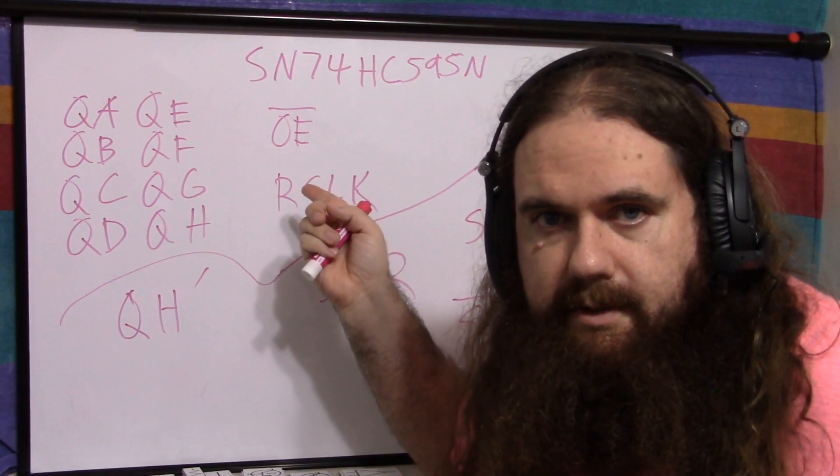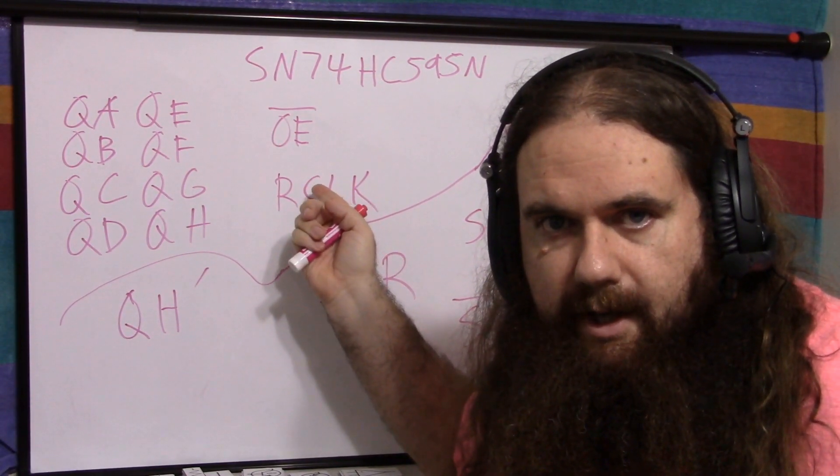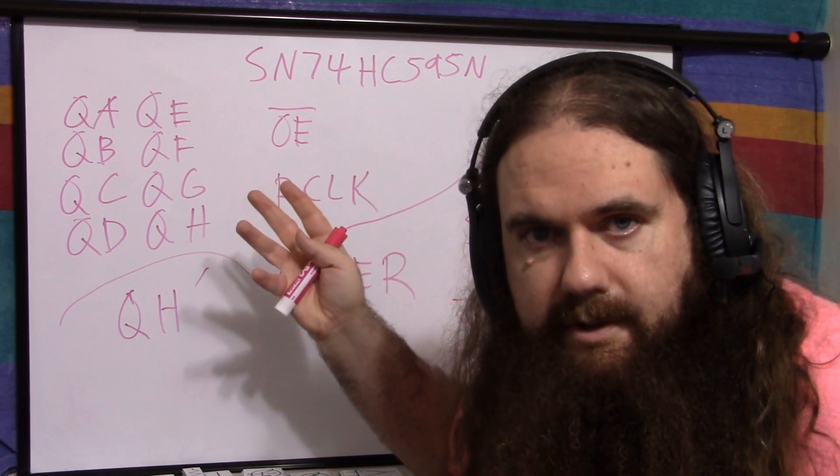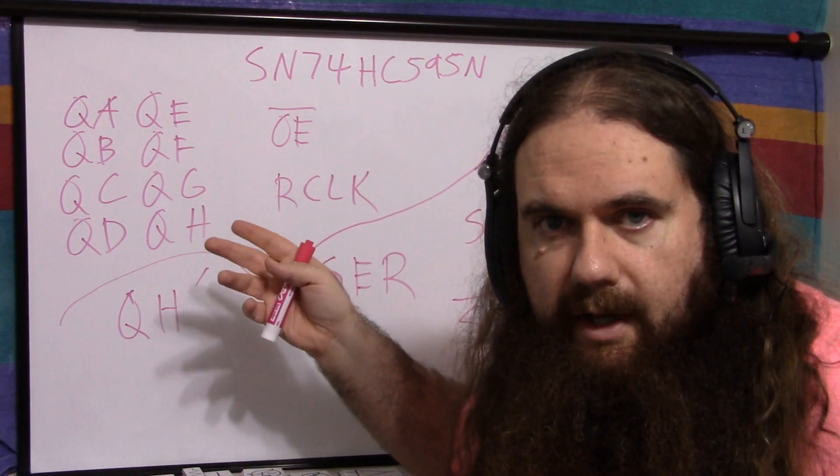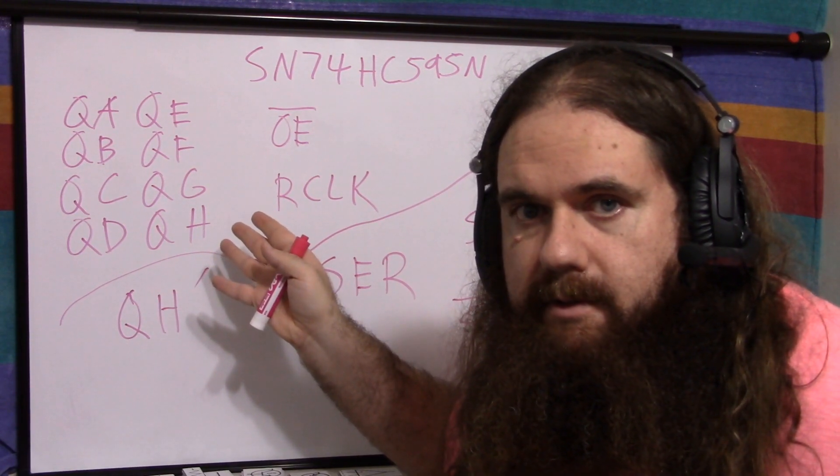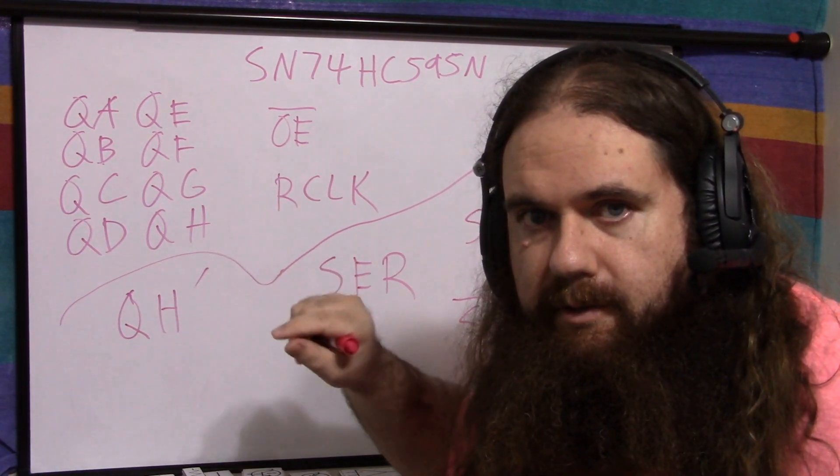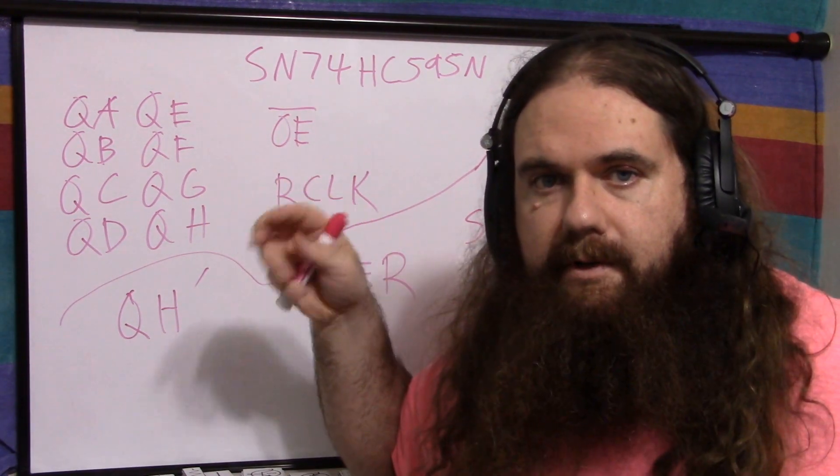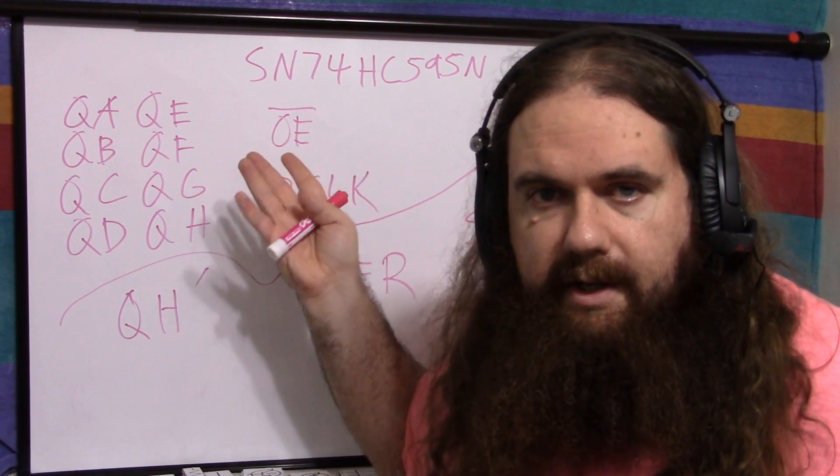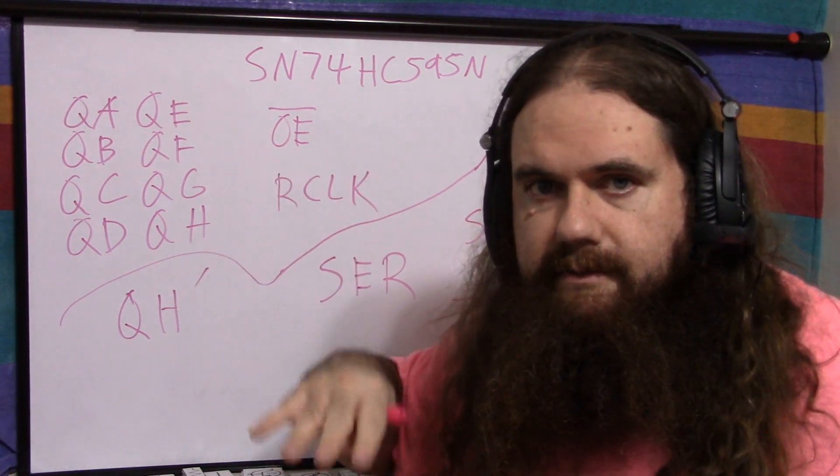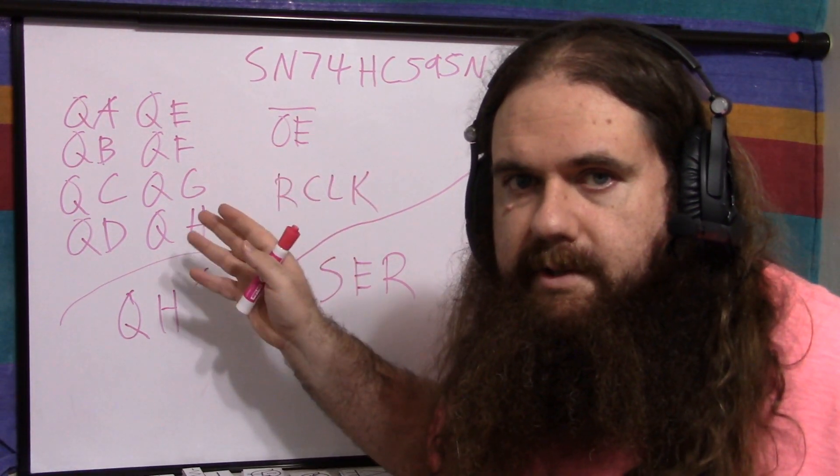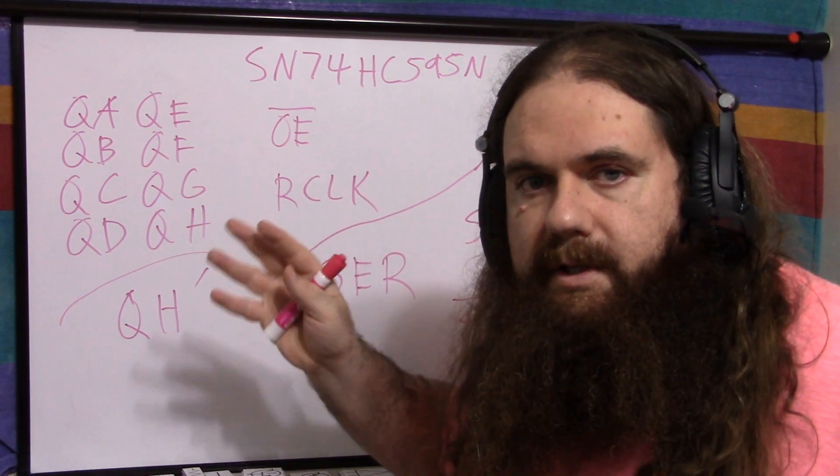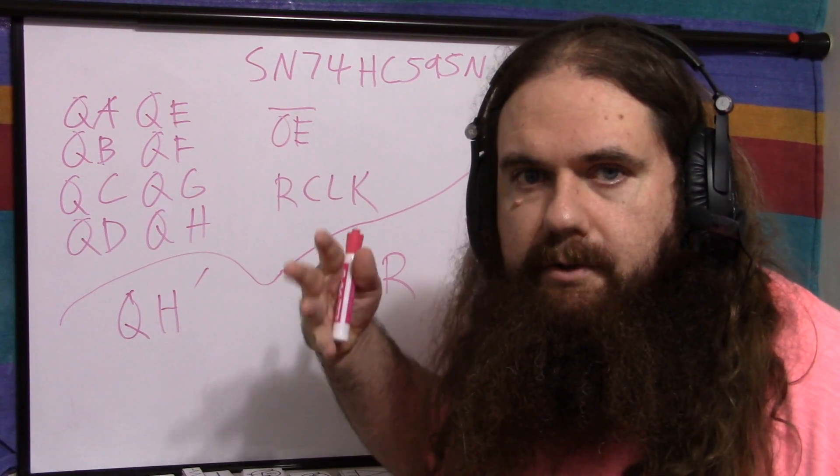So you can connect it to a bus or anything like that by using the output enable, or you can just ignore that pin. You can use it like a regular shift register, serial in parallel out, although the outputs don't update unless you have a clock signal. You can't tie the clock and have it just be transparent. But if you're using a clock, then you could just tie the clock in and have it update every pulse instead of whatever. But its primary use is for when you want to be able to update the shift register, but not display the outputs until you're ready.